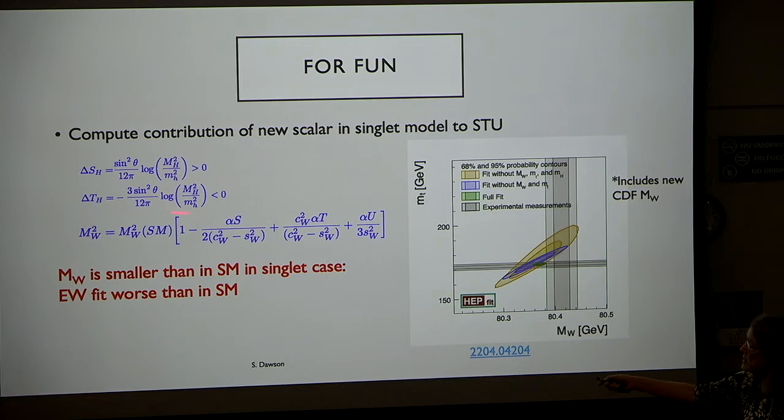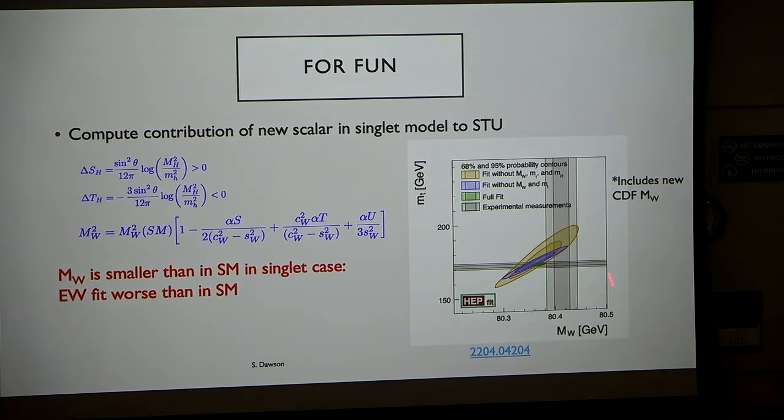So this guy is negative. So in this model, the W mass is pushed to be smaller than in the standard model. It wants to have the W mass lighter than in the standard model. So the fact that our W mass is already above what the fit says makes the electroweak fit worse than in the standard model. So you cannot increase the W mass with this. You're always decreasing it. So the Higgs physics is telling you that in this class of theories, your W mass is going to want to be smaller than in the standard model.